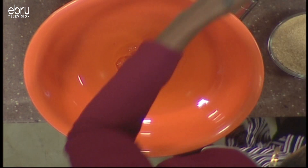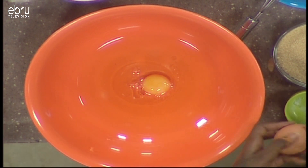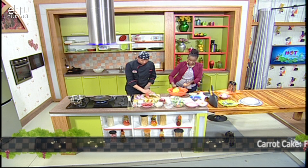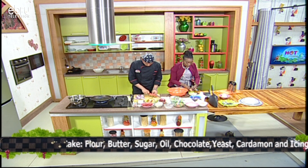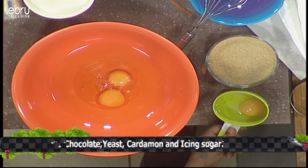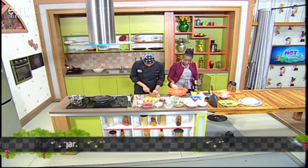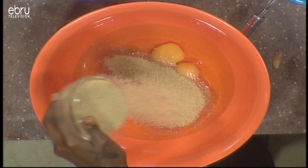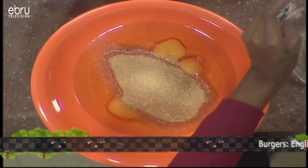Remember guys, don't do what I'm doing — crack it aside first and then dump it in there. Our last egg is going to go in there as well, just to make sure we have enough volume. Then what we have here is some sugar — I'm going to put a half cup of sugar. Remember, the carrots do add sweetness so you don't need too much sugar. That's just regular brown sugar.